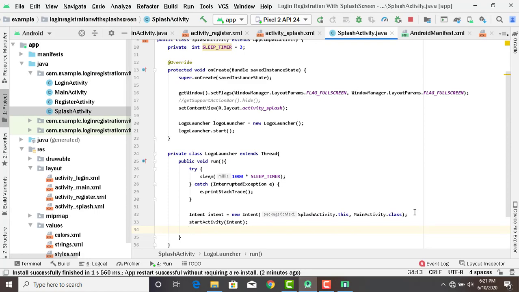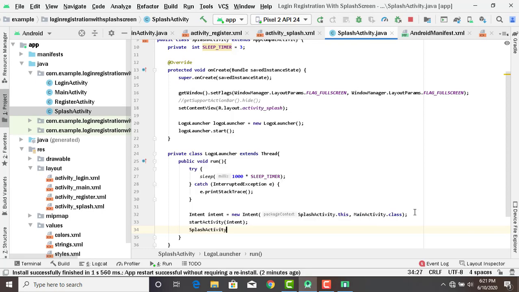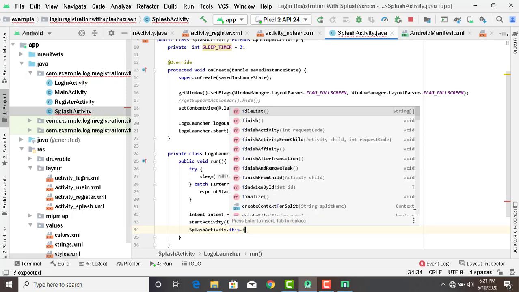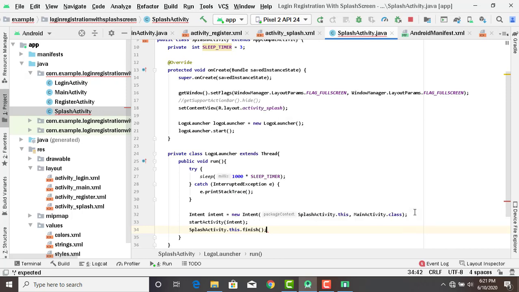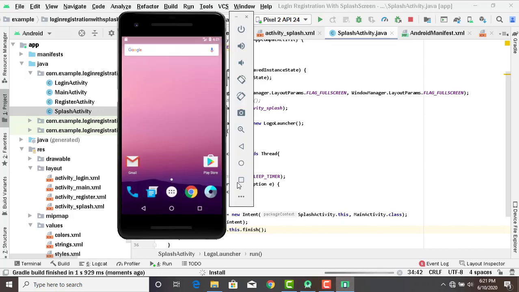Now we say SplashActivity dot this dot finish. So let's watch the changes that we just made.